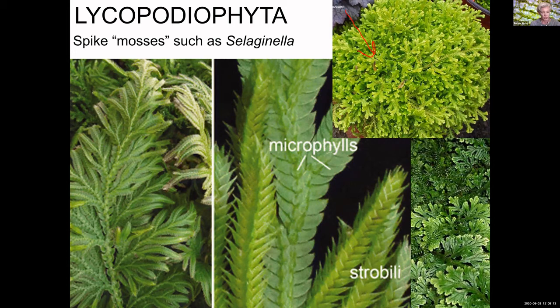And so what you need to know is you need to recognize it. You need to know that it is an example of a Lycopodiophyte. You need to know that it is a seedless vascular plant. So notice the size and shape of the leaves that it has here. They're still small. Like the moss leaves are really small, but these Lycopodiophyte leaves are also small.